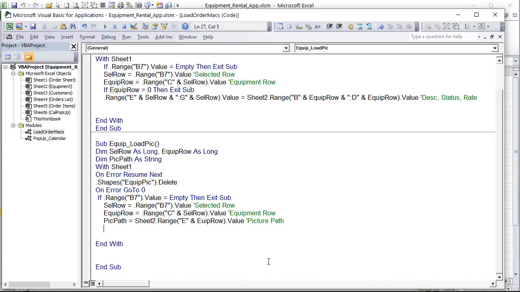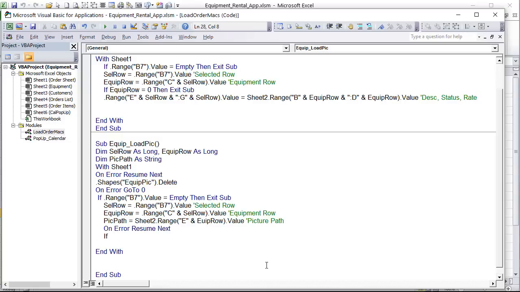to make sure that it actually is going to lead to the correct path, right? Because it could be from another computer, and there could be issues if there's not a specific and proper path. So let's write some additional code. On Error Resume Next, I want to check that picture path.